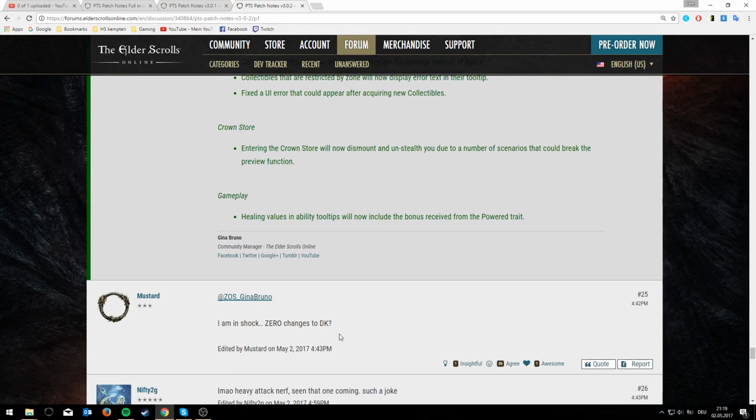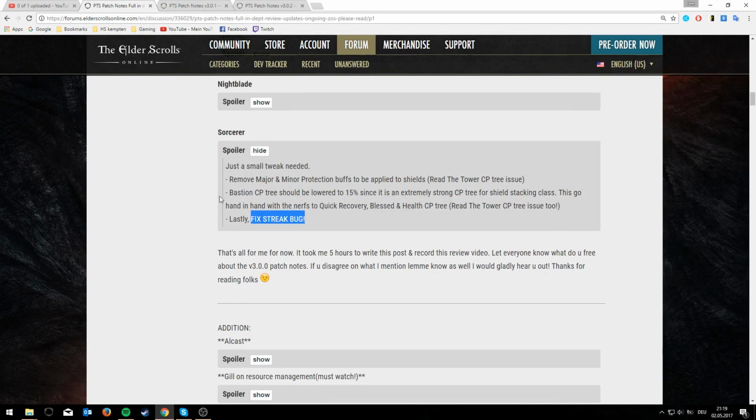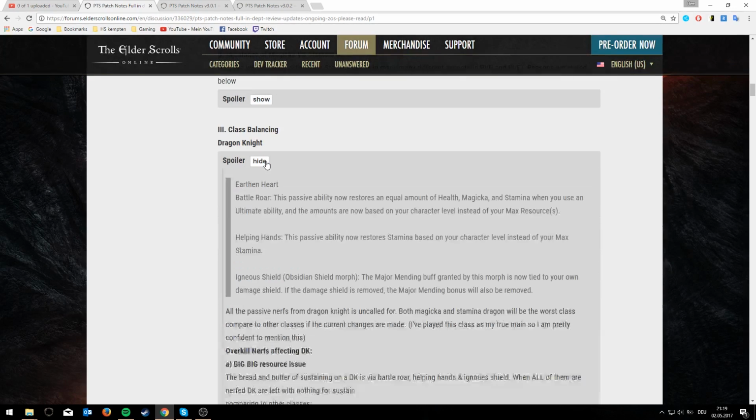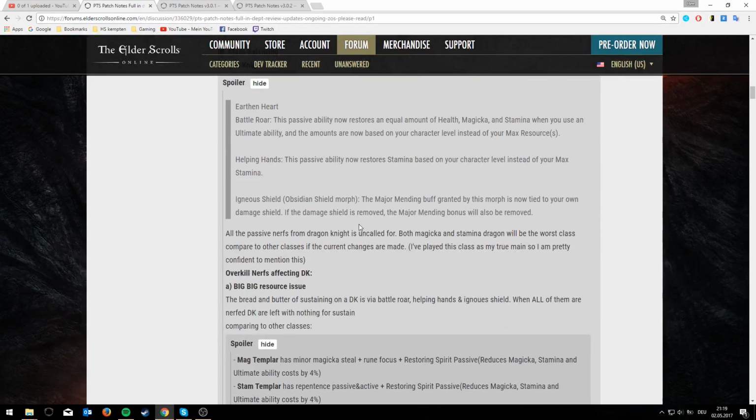I already touched on the things that need to be done to Sorcerer and Nightblade. Templars, I already told you the biggest problem is Shard. And DK, I'll go through DK now. The biggest problem with DK now is you're taking all the sustain perks from DK away. They are not overpowered, because I played DK long enough.